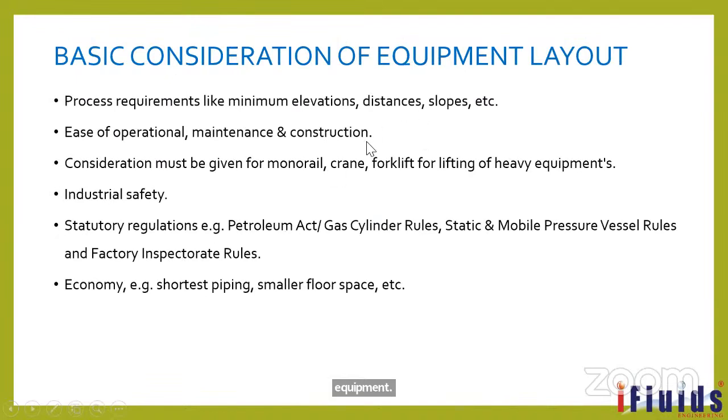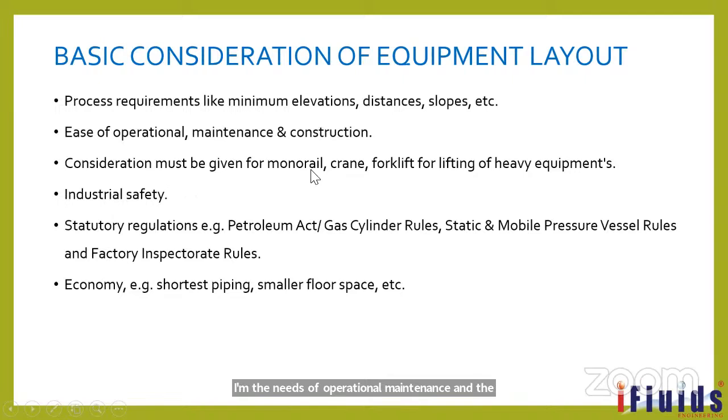What are all the basic considerations while making the equipment layout? Process requirements like minimum elevation, where it is, how much it is required, minimum distances where it is required, and slopes. Because of the chemical industries, slope is very much important. And then ease of operation, maintenance, and construction.